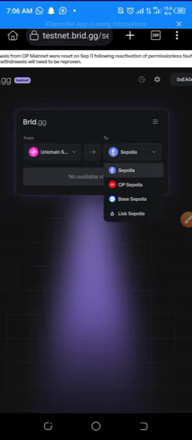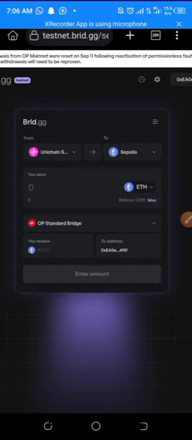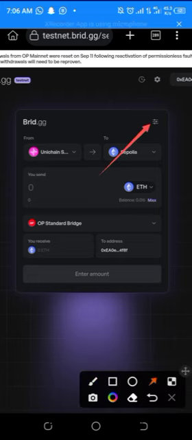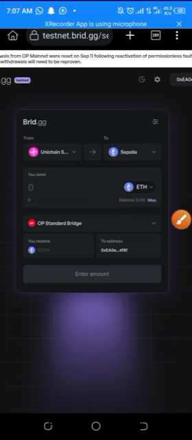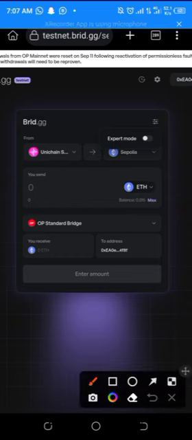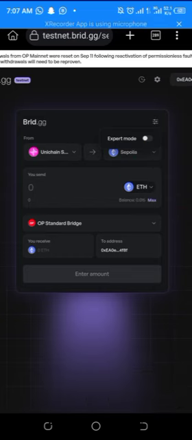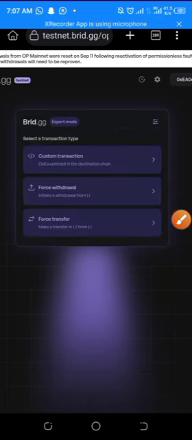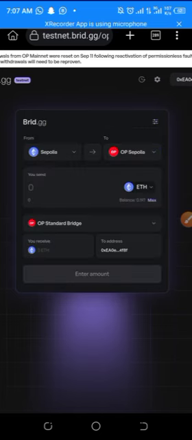Input it and then enter the amount. But if it's not working, and you encounter the same error, click here, then click on the expert mode here. After clicking the expert mode, you can try force withdrawal, then do it. If it doesn't work, then try force transfer, and see the one that will work for you. But I just hope you don't have to come to all these places, because when I saw others, they did not encounter this issue, and MetaMask can misbehave at times. So I just want to believe it's my MetaMask.